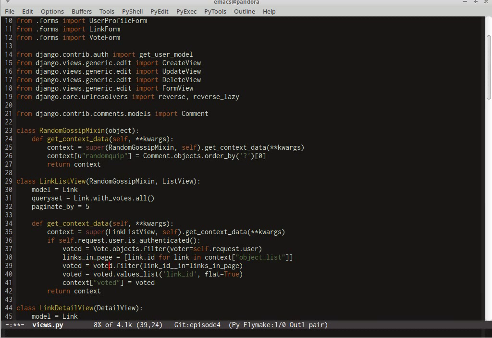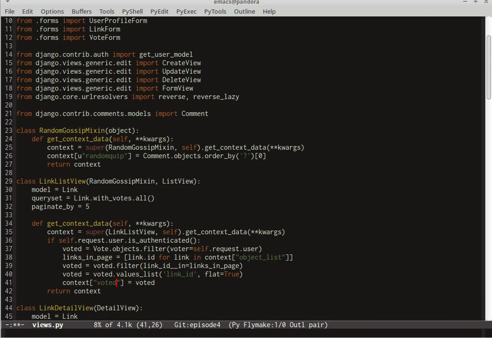Keep remembering, till now we have a list of objects, but what we want in the context variable is a list of numbers. To convert these objects into numbers, I use something called values_list, which is a query set function that asks what particular attribute of that object you are interested in, and extracts that value and puts it in a flat list if you put flat equals true.